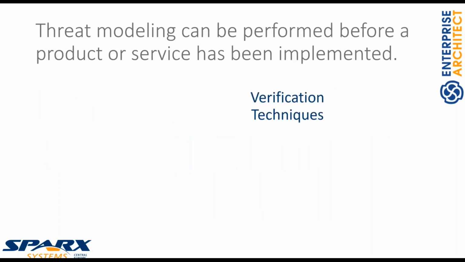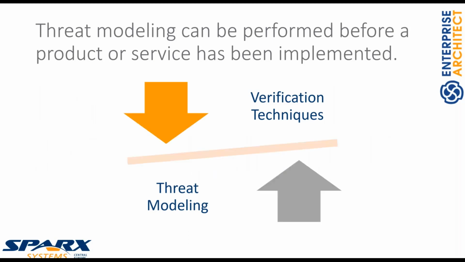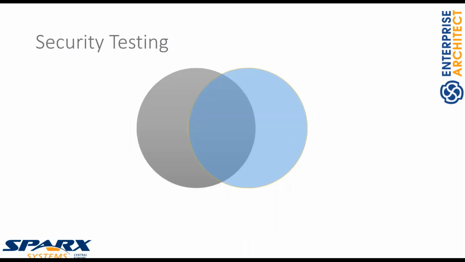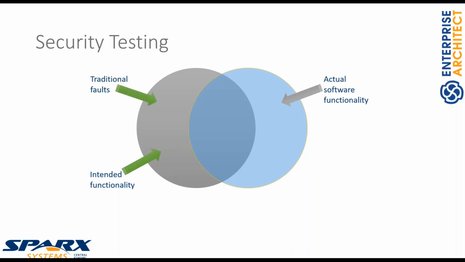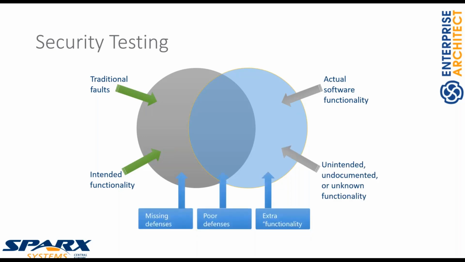Unlike pure verification techniques, such as penetration testing or fuzzing, threat modeling can be performed before a product or service has been implemented. This helps ensure that a product or service is, as much as possible, secure by design. On the left-hand side of this slide, we have the specification or intended behavior of the application. This is what the application is supposed to do. Then the application gets coded, which is the second, rightmost circle. We have actual behavior to compare to the expected behavior. This is the process of testing. Find problems, fix problems, and make the two circles merge.